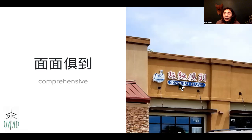So this restaurant is using the other meaning, wheat-based products, which in this case leaves no confusion. You can see Chinese would eat noodles from a bowl shape. So if you see a bowl, that's for sure the noodle form of mian. So 面面俱到 simply means that they have a lot of noodles, and the 俱到, you can imagine, could mean there are all kinds of noodle styles, different flavors, different combinations with other ingredients. That means they have a big menu or something like that. So I just thought it's fun to see a different use of this phrase as a branding part of their brand.